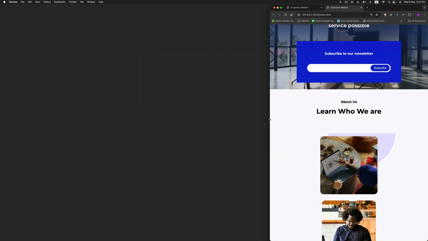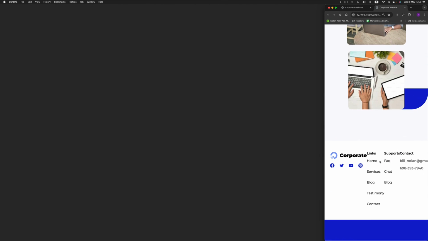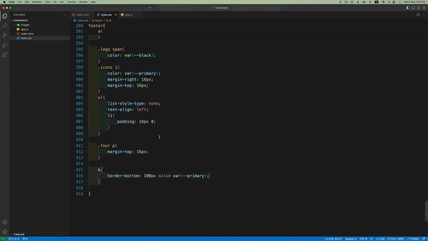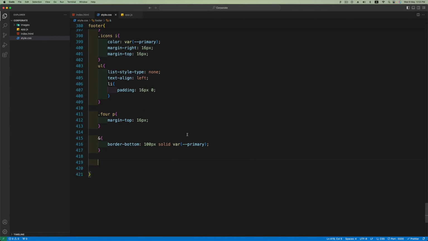So let's write the media queries. So right now it looks like this. So I'm just going to change the flex direction to column. So here I'll write add media max width 768 pixel.